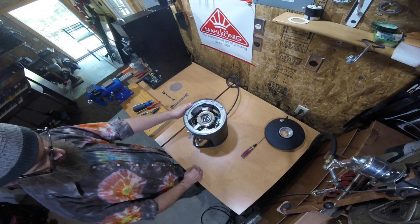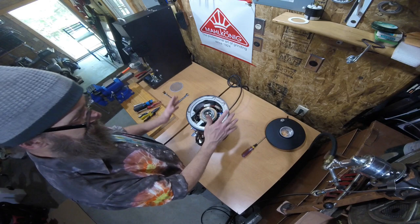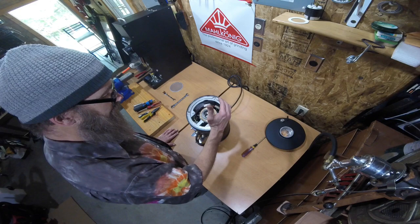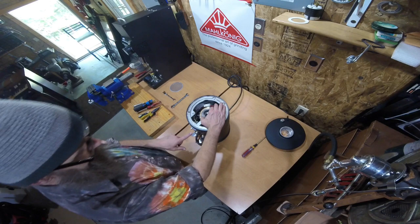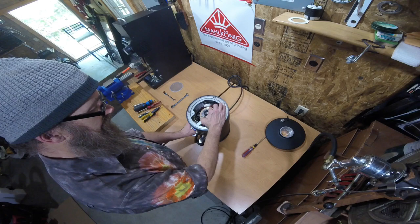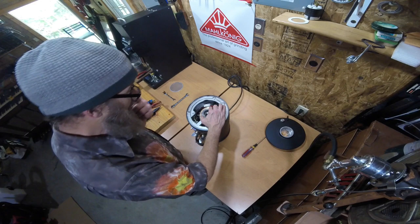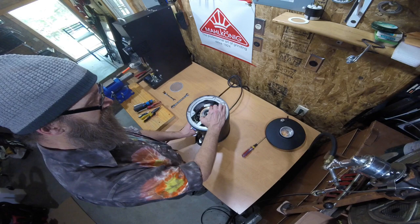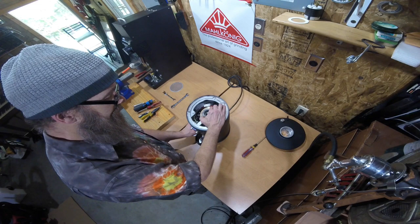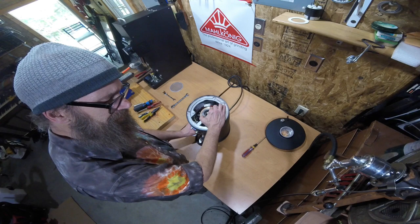I'm going to turn the grinder on. The display says 'open,' which means the safety switch is not depressed — normally when the lid's on it would be depressed. You can hold that down with your hand. Now it says the lid's on. Put your hand on the aluminum insert of the adjustment ring and you can run the grinder. That little bit of vibration is because we don't have everything put together right now and sometimes the motor spout will lean against the body spout. What we're going to do is spin the aluminum insert clockwise until we hear a little bit of contact, then back off until you hear no chirping, but just barely no chirping.